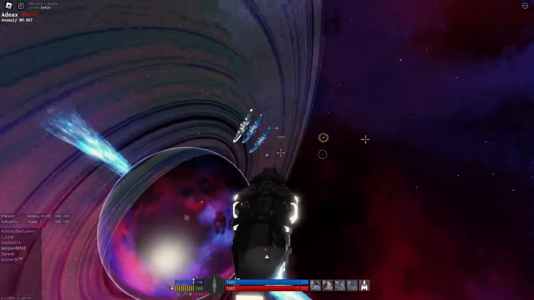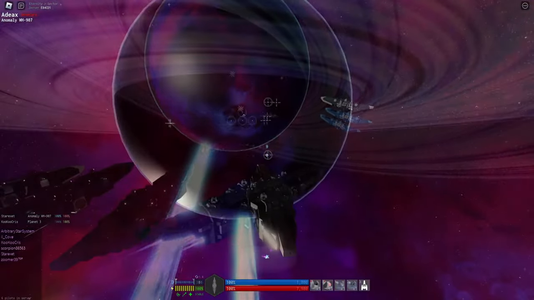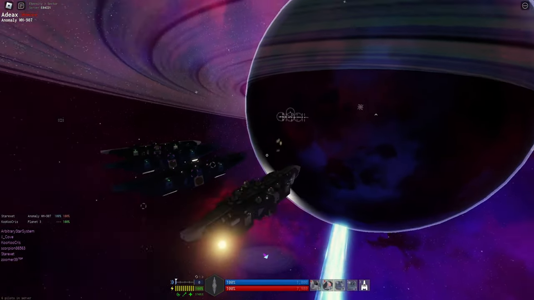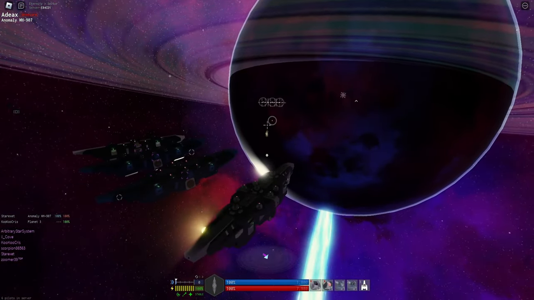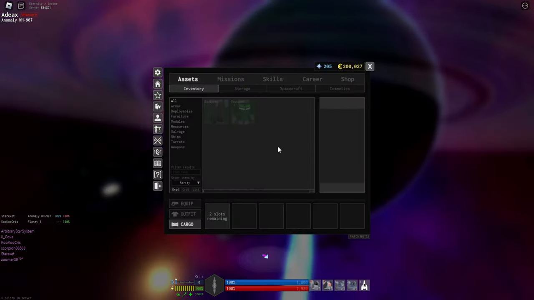Scorpion is here. Invite him to the squad. Oh yeah, I got you. I mean, I kind of dig it. It's iconic. I don't have a target. Does anyone have a target painter? Who just has a target painter?